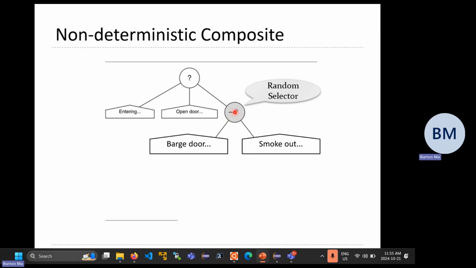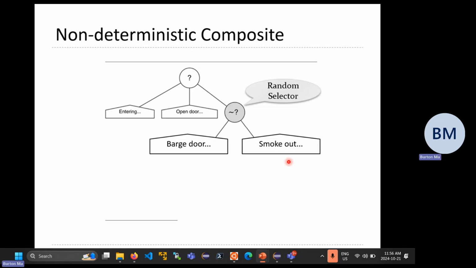A random selector typically has a twiddle in front of it or a wavy line through it. So it's either a tilde with a question mark, or a question mark with a tilde through it, or some funny symbol indicating that this is a random selector instead. This selector will randomly choose between one of these two values. How you implement the randomness is up to you. There might be some percent probability you do this, and some corresponding percent probability you do this. It could be 50-50, or it could prefer to barge down the door, knock down the door, as opposed to lighting the door on fire. It's up to you how you implement this.